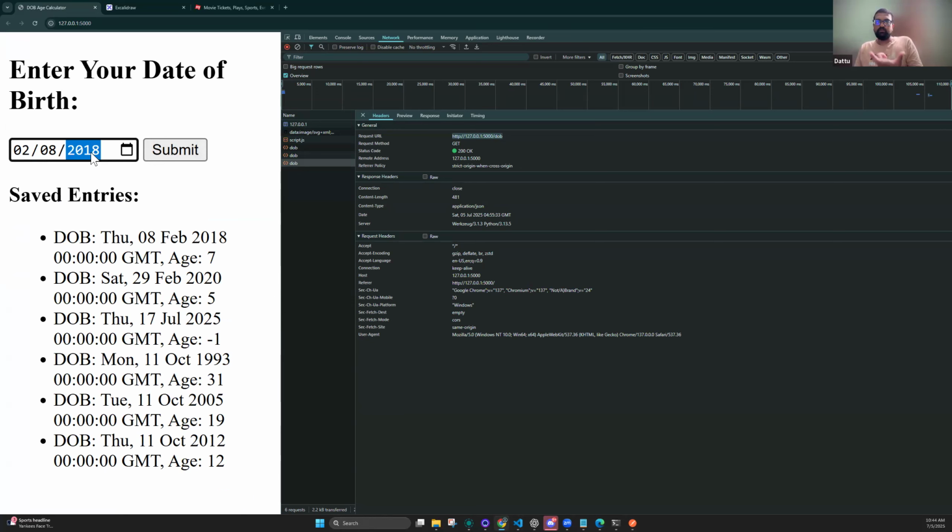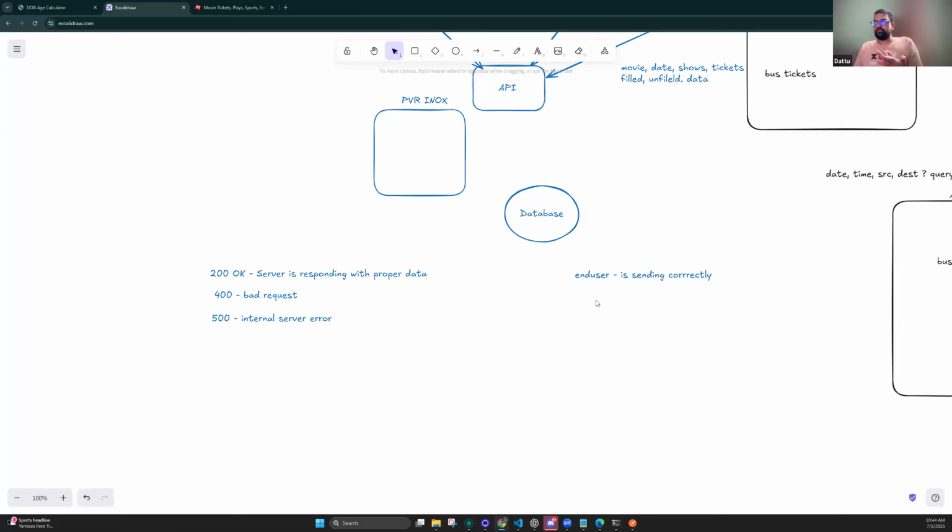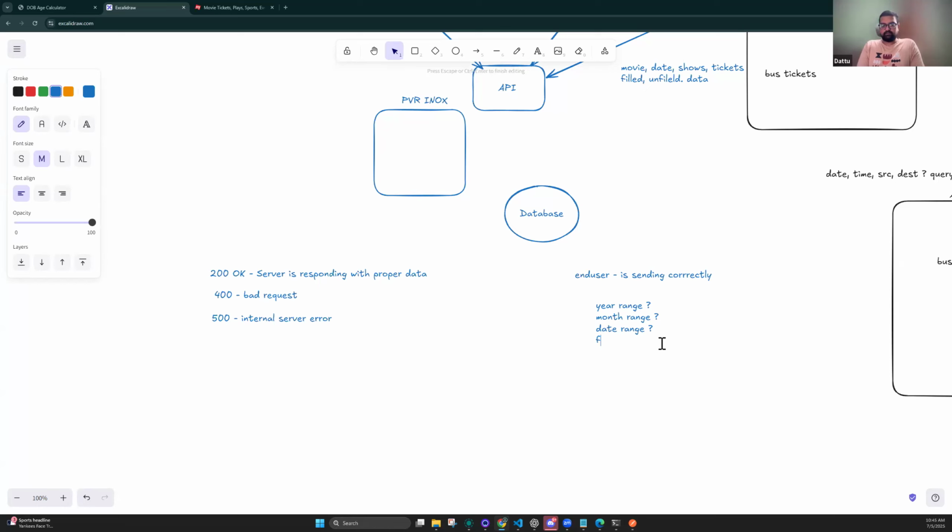The year should be only 4 digits, and the year range, month range and date range must be in valid values. These are checks we should do from the front end UI when the user is ingesting the data.